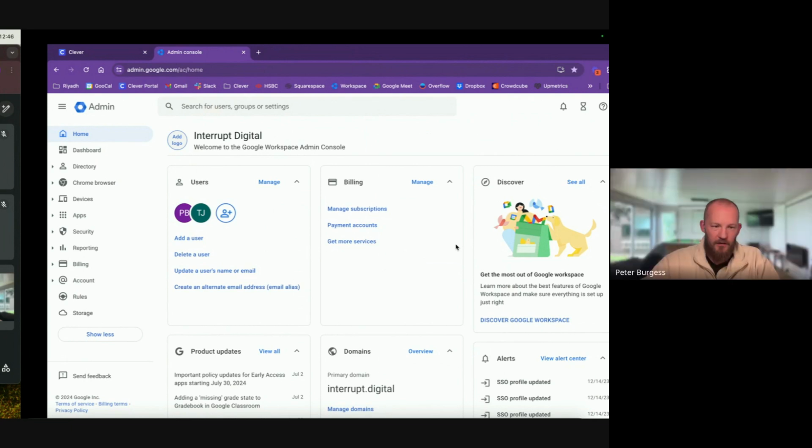So just here, it'll be no surprise to you that it's in security authentication. For those of you, I'm sure almost everybody, has already done SSO with third party. I just wanted to show you there are two ways of setting it up. You can use what we call the organization slot, where you're just applying it to the organization slot, and then you can select which OUs you fire that off to. But for most of you with multiple schools and multiple instances, we end up using these third-party SSO profiles.